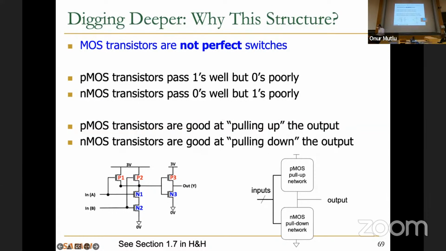Excuse me, may I ask a question? Sure. You said that PMOS needs low voltage to let high voltage through, right? One end needs to be connected to low voltage, yes, but it's very good at passing the high voltage to the low voltage. Yes. But that voltage, what is it a reference to? Oh, okay. Usually there's a reference, but usually it's ground voltage. Low voltage usually always means ground, 0 volts.